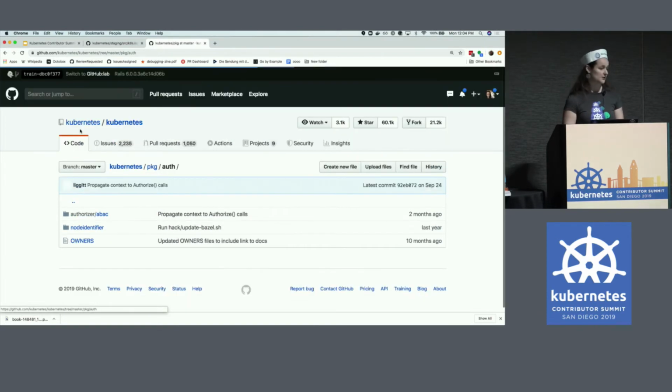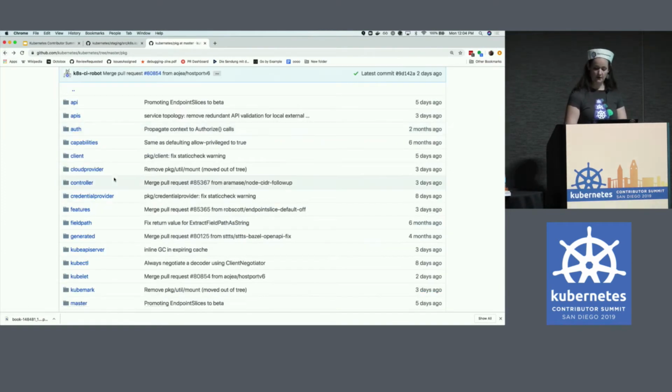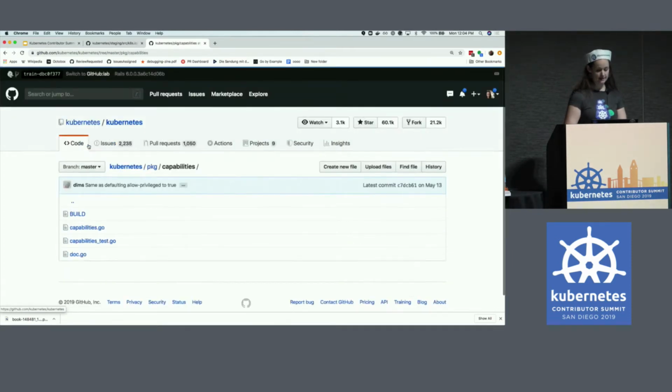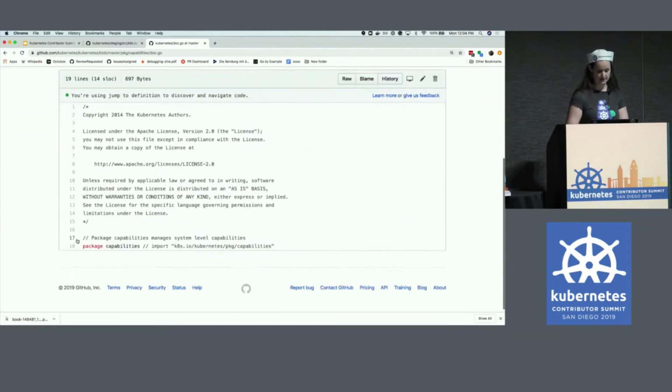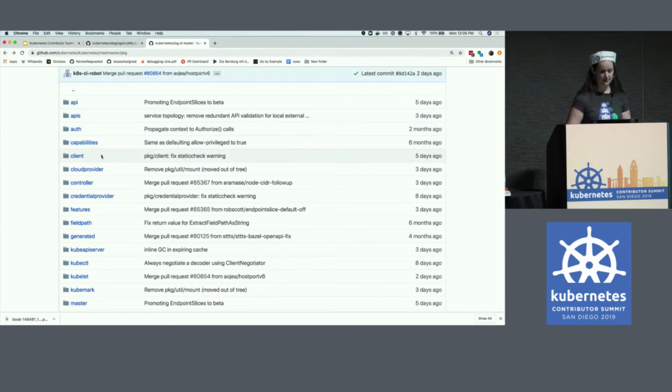But auth is what you think it does. It talks about authorization inside a Kubernetes cluster. Capabilities manages system level capabilities. It says right here.